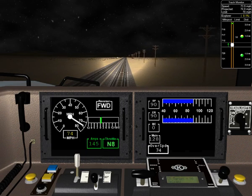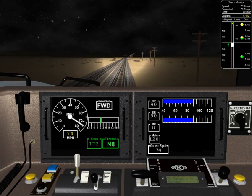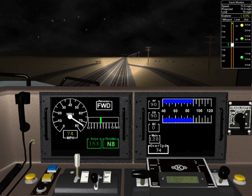Ribbon means that I am speeding by less than 10 miles an hour. Generally, though, 5 miles an hour is where you'll get an emergency brake, or as they call it, a penalty brake application. Now, these set out tracks, the way they're set up is so that let's say there's a hot box down the line.